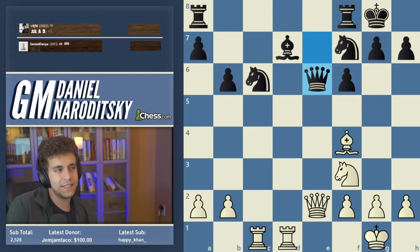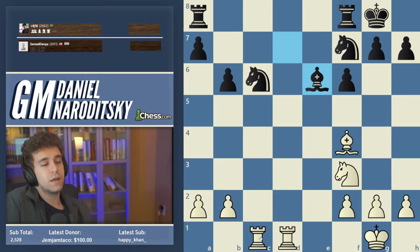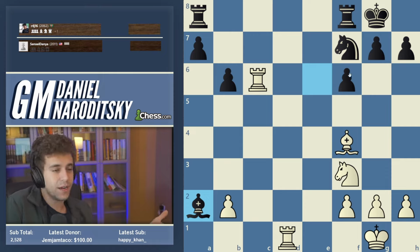Black plays queen takes e6, right? And as a consequence of this, what have you gained? Well, you've reestablished material equality, not for long, as we will see. But you've traded all of the pieces. Your entire initiative has evaporated. You've cashed in your initiative for a measly pawn. And not even that, because if you calculate until the end of the line, you will see that black can safely take the pawn on a2.